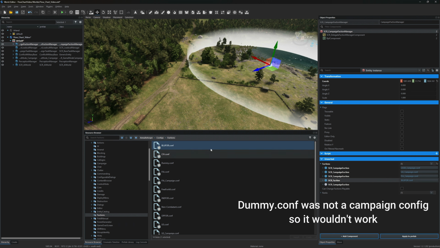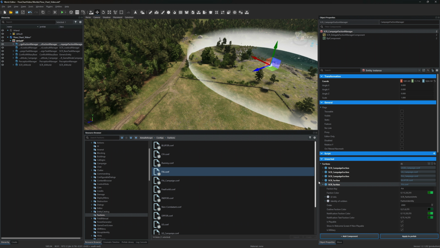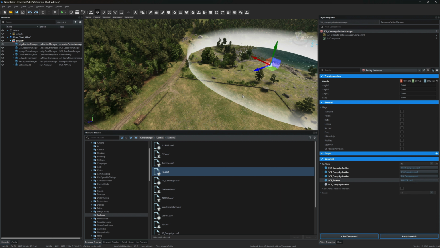There you go. So dropping one in here, you can drop in and you can override. Let's drag another one in here. There we go. So that's basically how you would add other factions to your scenario. I'm not wanting that, so I'm just going to Control Z and clear all those.